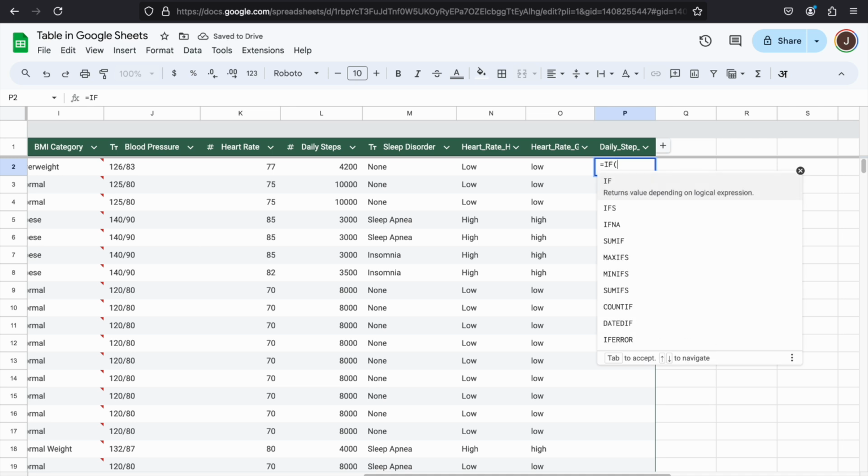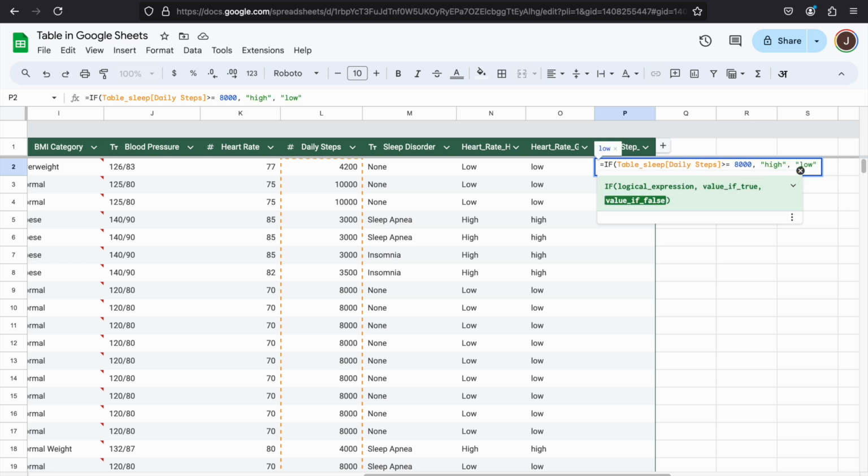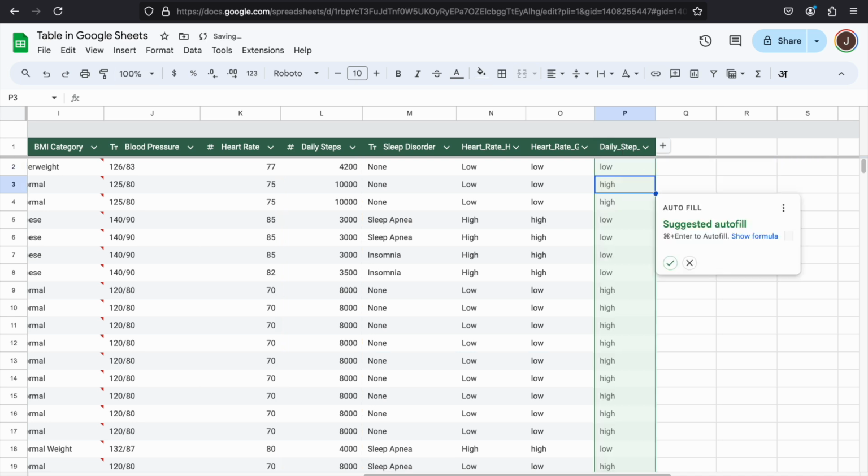So write if, and I'll write daily step. It suggests the column daily steps, and there I mention if it is greater than or equal to say 8,000, then high, otherwise low.